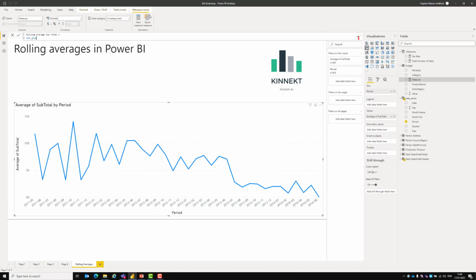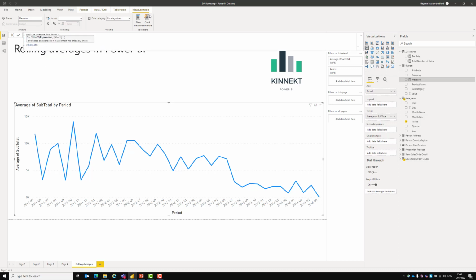So the variable, we're going to call it months average, months history. Let's change that to an underscore. I'm going to look back at, we're going to go 11 months in this example. So I'm going to say, let's look back at the average over an 11-month period. Okay, so after variable, we've got to enter return. And then to the old faithful calculate function.